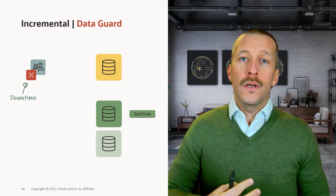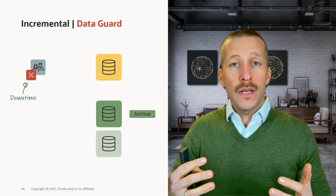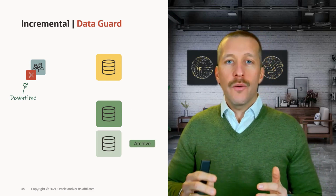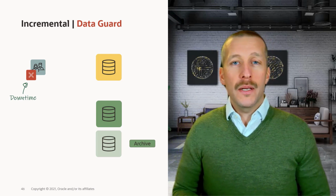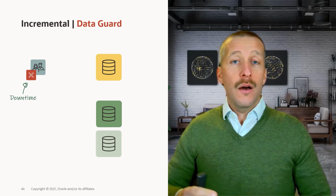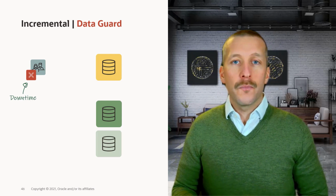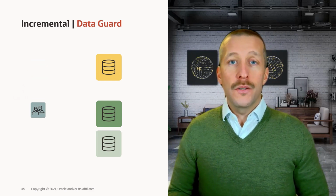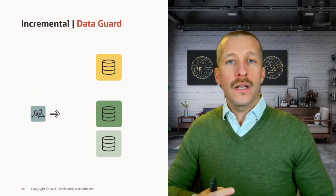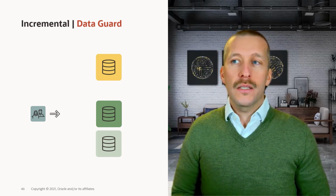When you then open the target database, the primary database, with reset logs, it'll begin generating its own archive logs. You can then use those archive logs to recover the future standby database. Then you configure redo transport and redo apply, and now you have a working Data Guard environment with a primary and standby database. Now the users can connect to the new target system, and you are fully protected by Data Guard from the very second that you complete the migration and allow the users to connect to the target system.